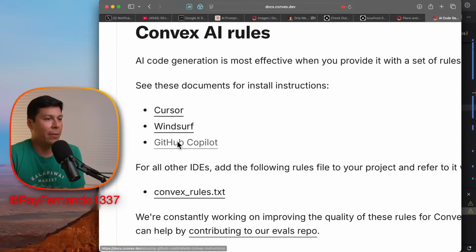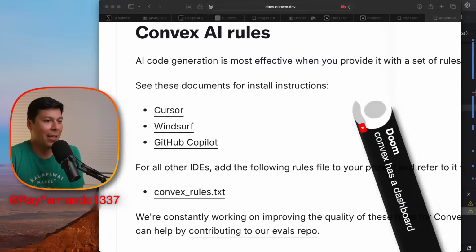Don't think about caching on the front end. All that stuff's already handled at the framework level. So it does a couple of things. You don't have to write as much code, right? You don't have to write all this cache and validation stuff on the front end. You just say query, give me the thing, and then Convex is going to deal with all the caching. So if multiple people are hitting it and it's the same file, it's just going to send it over. It's not going to charge you extra for that. I can keep going on and on, but this is so fire. More on that later.